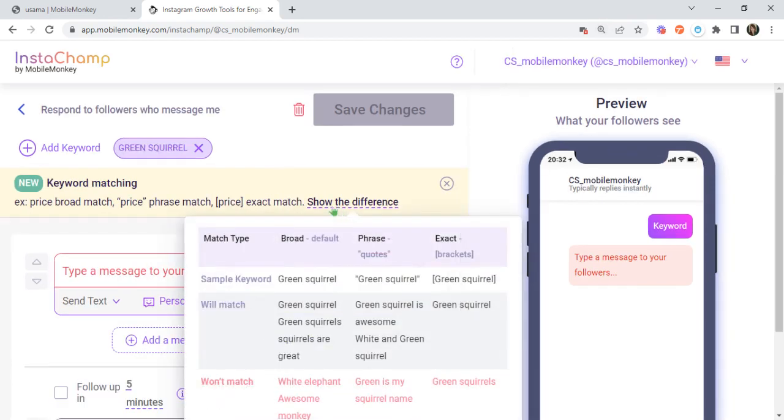By default, when I type green squirrel, it is a broad match. InstaChamp is going to look for messages that contain green squirrel, and it might have the word green, it might have the word squirrel as well. So that may happen.